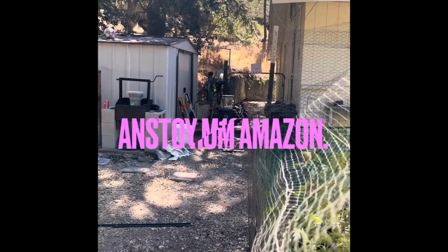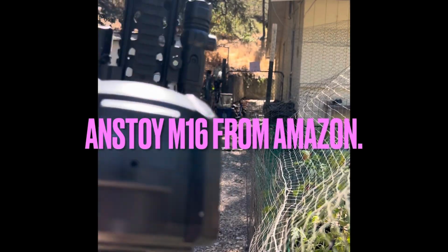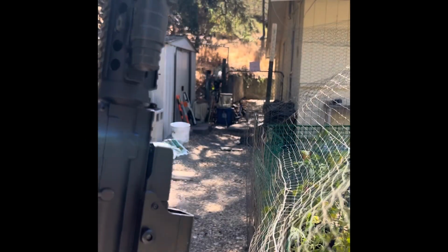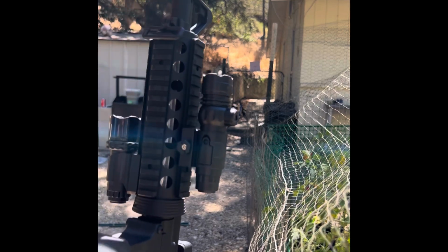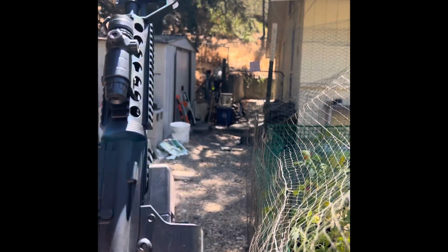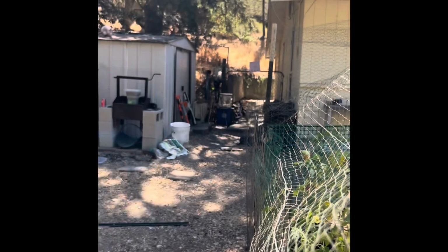All right, next up, we've got the M16. These you can pull off Amazon. I've got the laser pointer, the flashlight. You can do a little bit of everything with these, but once again, we got the orange tip. It's a toy, guys. You guys got to wear that. If not, you're an idiot. Don't be stupid.